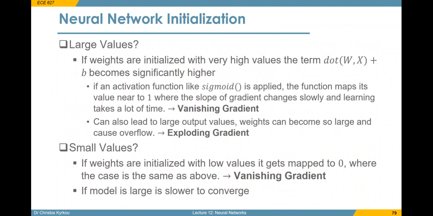So what will happen if we have larger values? If we have larger values, it means that our activation functions like the sigmoid, which is capped at 1, will produce 1, which is near the slope of the gradient, and as a result, the gradient will be 0 at those points. Also, this can lead to cases where we have too high values, and the gradient also becomes too large, and we diverge from a good solution. On the other hand, if we have small weights close to 0, then the same thing will happen. We are going to have smaller gradients, and the model will be very close to converge.